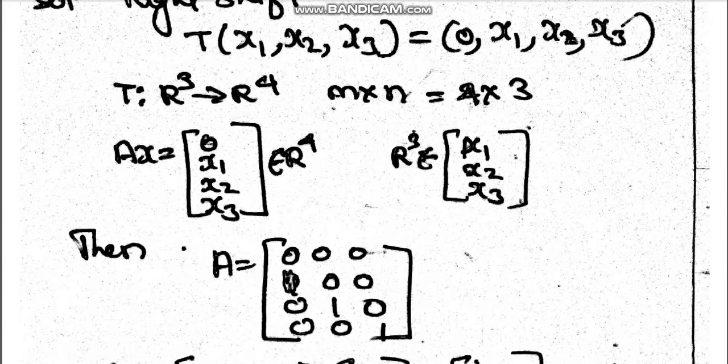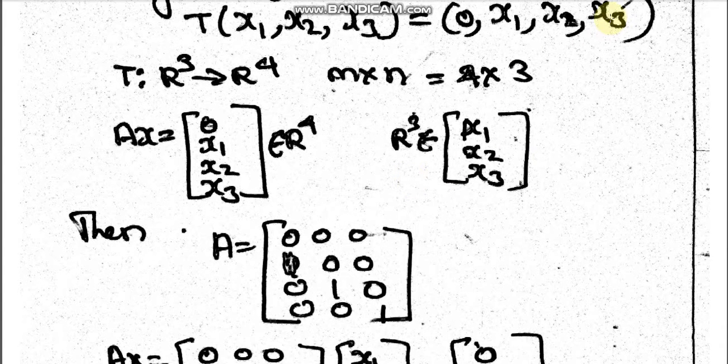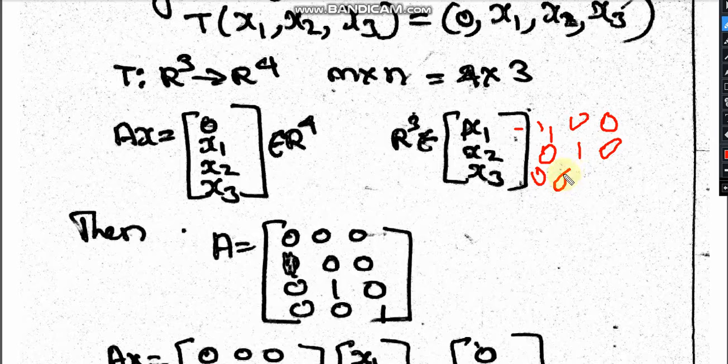So here if I take x1, x2, x3 as 1, 0, 0, 0, 1, 0 and 0, 0, 1, that is representing x1 as 1, 0, 0. This becomes your 1, 0, 0 in terms of vectors, that is a common basis vector, 0, 1, 0 and here 0, 0, 1. If I take this as an identity matrix, so what does A become here?